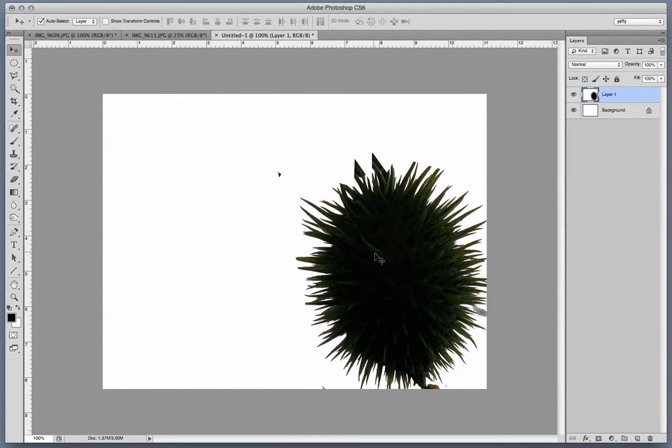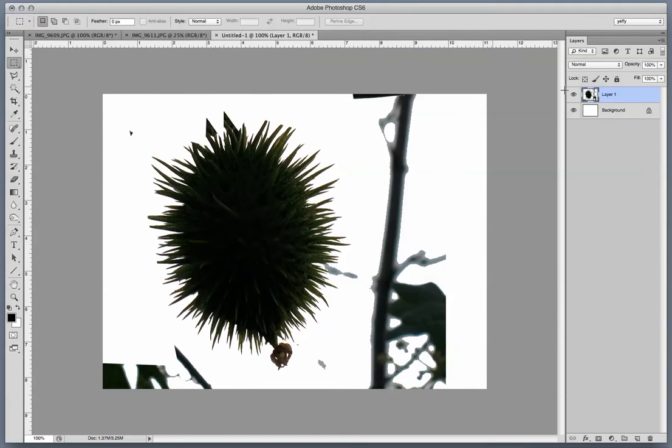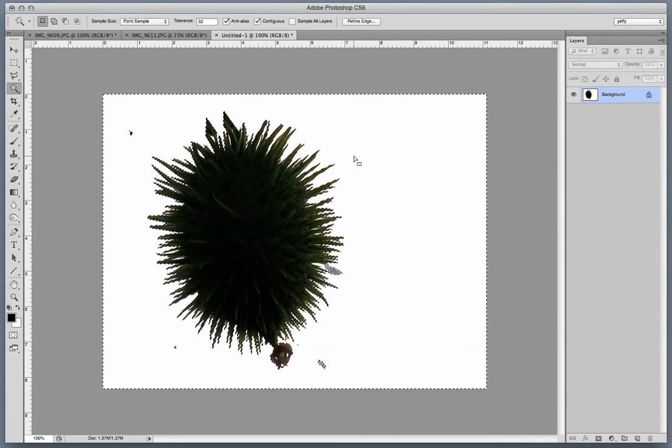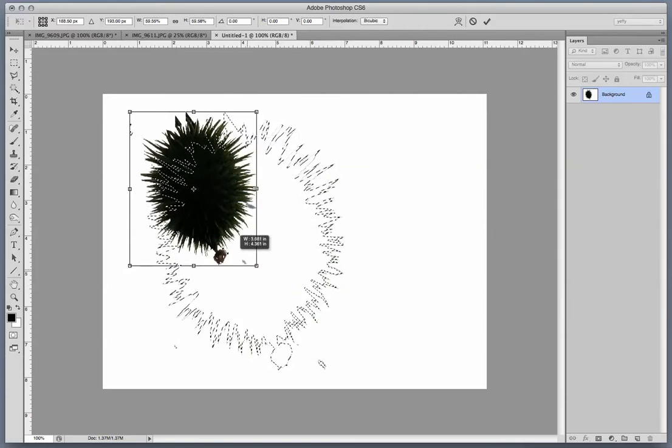Okay, and I'm going to take this little guy over. Oh, there's all kinds of junk associated with this. The easiest thing for me to do is just selecting it and covering it with white. And now, let's see here. So I think what I'm going to do in this case is flatten it, and that'll get rid of all that junk from floating around. And I'm going to select the white background and then do a select inverse, which on my keyboard is just Command Shift I, and I'm going to resize this down a little bit. I could clean it up as well.